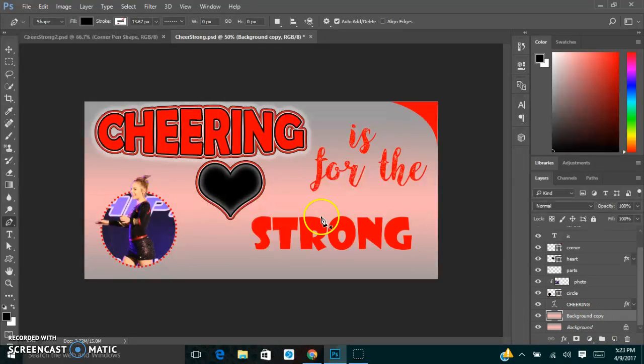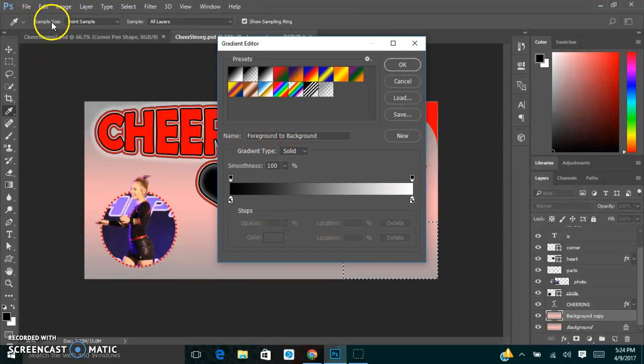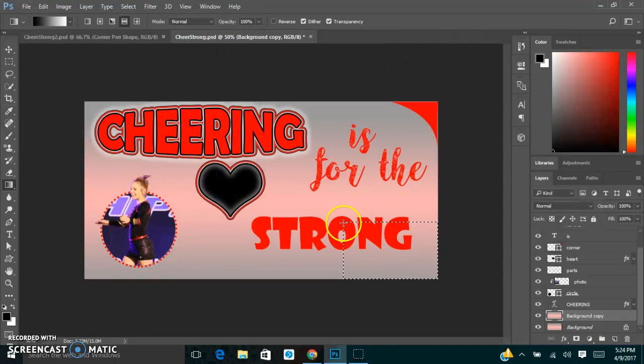On the background copy, let's take a marquee tool, and we're just going to draw kind of a shape like so. And then take your gradient tool and be sure it's just set to a standard beginning gradient, that first one. And you're going to click in the corner and drag out. So top corner of the square and out to fill this with that color. Now this is on the background, so we turn this off and that's what it looks like, right?